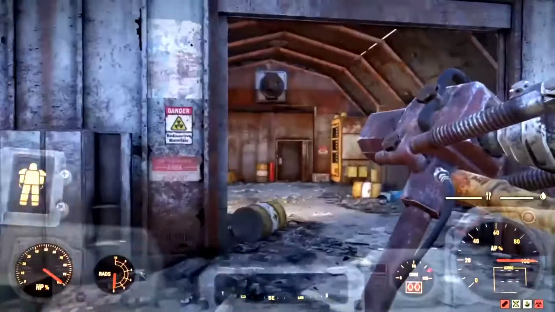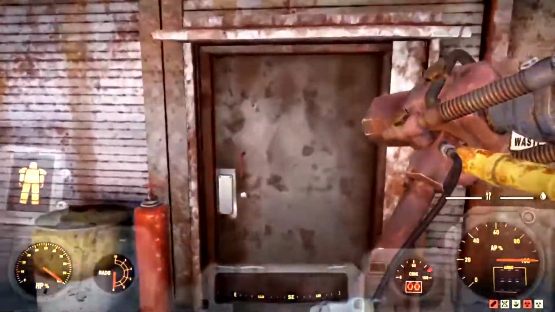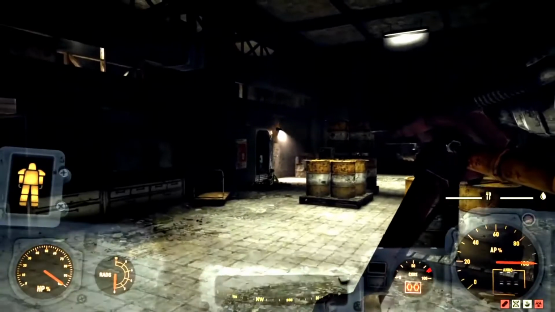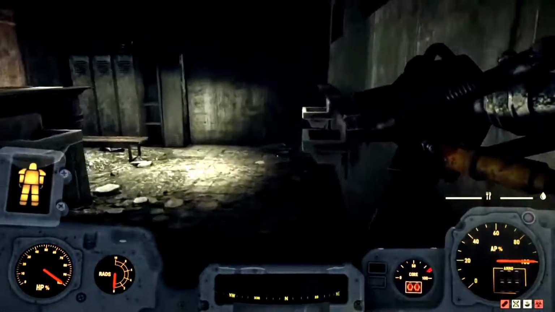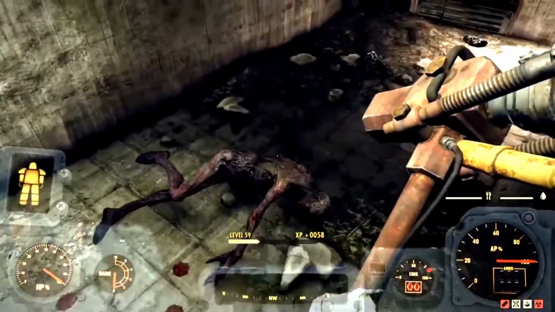But you don't have to fight them. You could just walk right through here, and we're going to go in the back. Now in here you will have two enemies that you do have to kill, or else they're going to keep bothering you. So we'll do that real quick. And this is the same area from the last video. If you go down that way, there are a couple more enemies, and there is a Deathclaw down there. So if you're in the mood to kill a Deathclaw, there is one there.